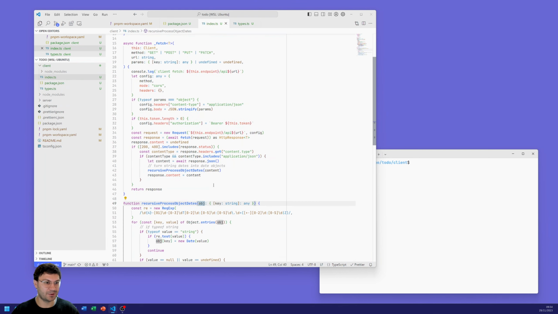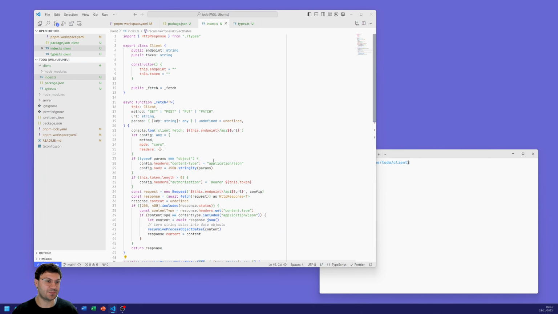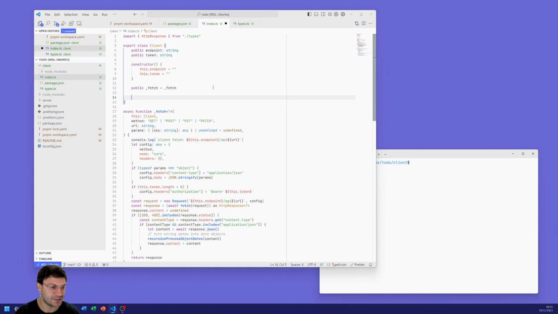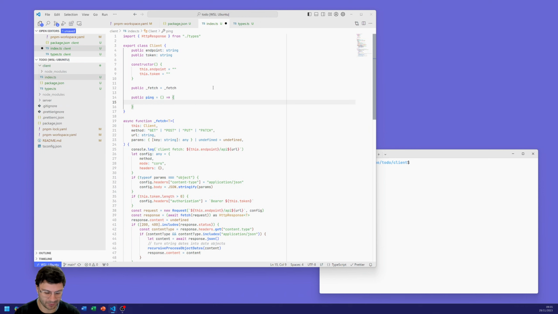So that's the kind of convenience functions then to perform the fetch. Now we want to be able to do a call upon one of our endpoints. And the first one we're going to do is our ping one. So we're going to create a public facing function called ping, so someone can actually ping our server. And we're going to have a constant URL, and we're going to say, of course, this is at the /ping endpoint.